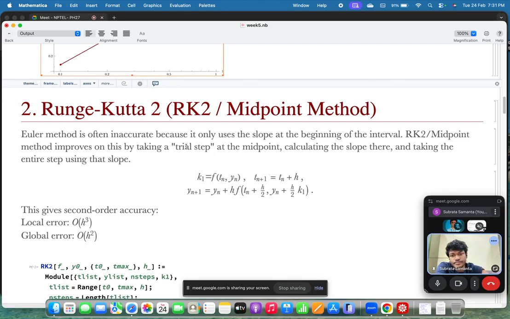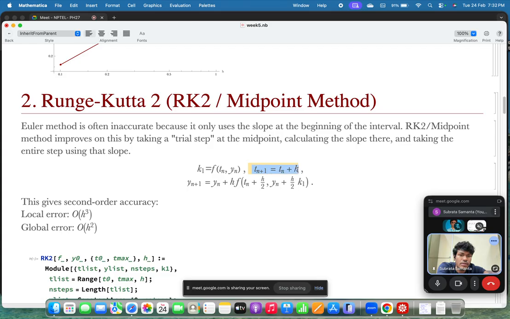Basically the method is: first I calculate the function f(y_n, t_n) at the nth point. This is k1, and I update the timestamp to t_n plus h. How do I define h? It is t_{n+1} minus t_n, the gap, and this is constant.